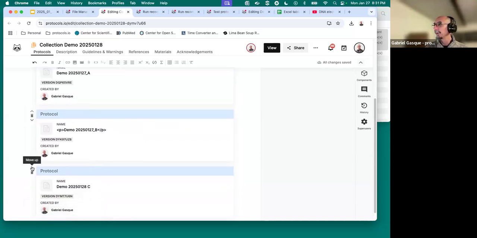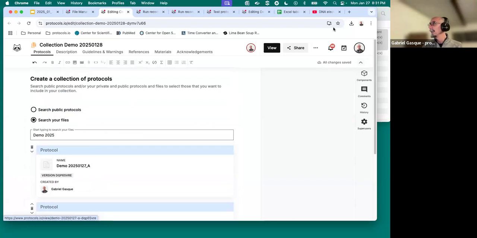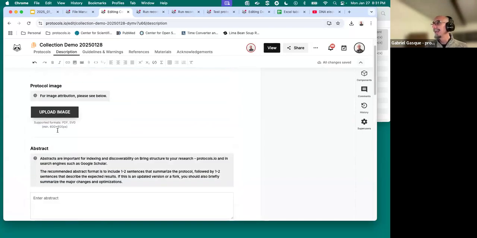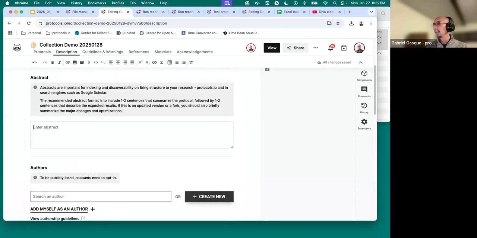I can move the protocols up and down, so I can organize the protocols. And if I go to view in the abstract, in the description, I can add an abstract to my collection.